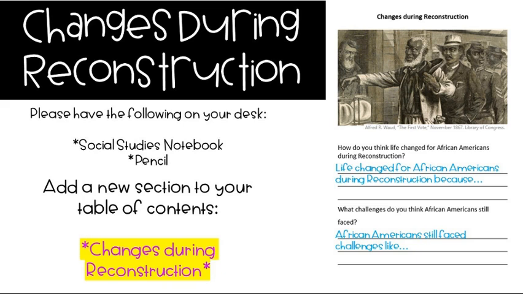On the front, you see a picture there, and the question says, "How do you think life changed for African Americans during Reconstruction?" So you're going to write on those lines, "Life changed for African Americans during Reconstruction because." Think about some of the changes that you think occurred. Pause the video while you add your answer.